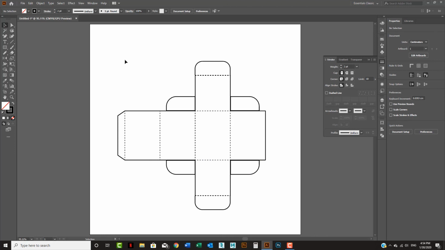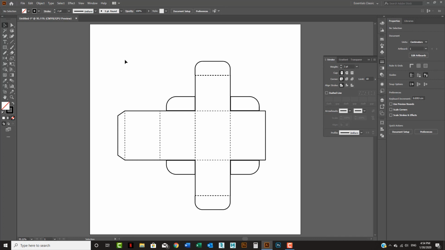So this is the way you guys can work with Adobe Illustrator for your shapes. When you're using the dashed line, it's a little bit more difficult, but sometimes it's not a bad idea to use different colors.